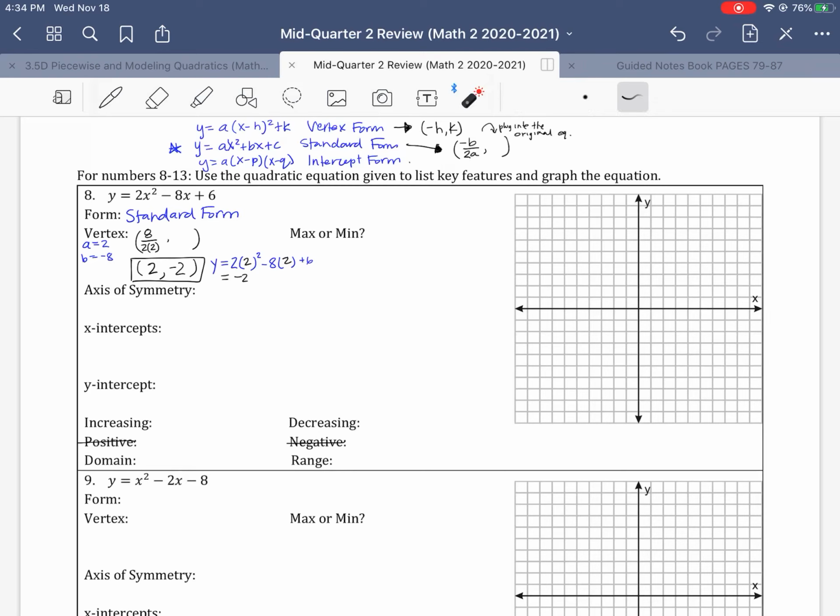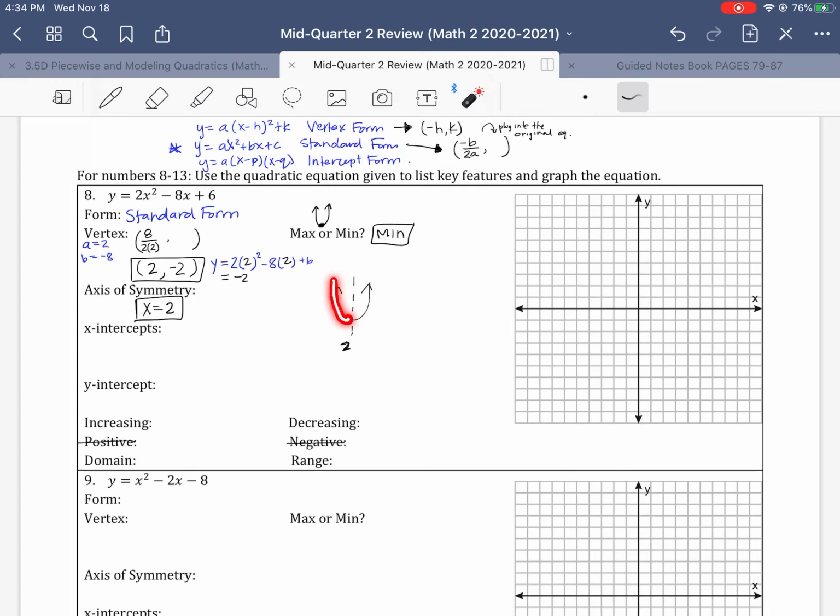Now, if we look out front of our graph, remember the positive 2 means that this graph, this U shape, is opening up, right? It's smiling. So it has a low point, and that vertex would be the lowest point on the graph, so we would call it a minimum, okay? The axis of symmetry, once we have the vertex, we know that it always goes through the x value of the vertex, so we've been practicing that quite a bit. Once we know the axis of symmetry, so remember I'm going to draw another little picture right here. That axis of symmetry is at 2, well, it's messy.